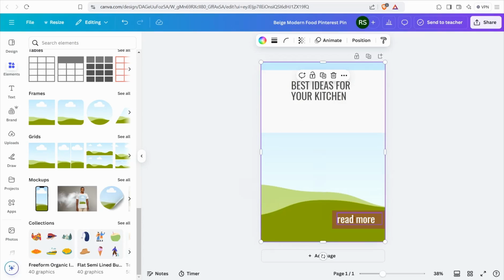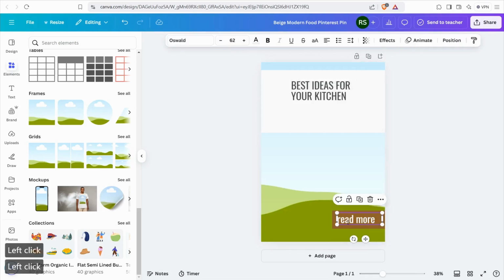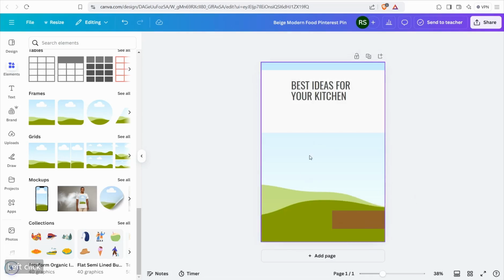And here we can remove this brown rectangle, or you can leave it if you want to announce something like link in bio, if you want to promote something in your link in bio on Pinterest and so on. So I just keep it as it is as a decoration. Okay, and for sure it's a basic design for your Pinterest, and it's up to you to make yours more elegant and more professional, but it's for a demonstration in this video. And now your template is ready to make your viral pins.